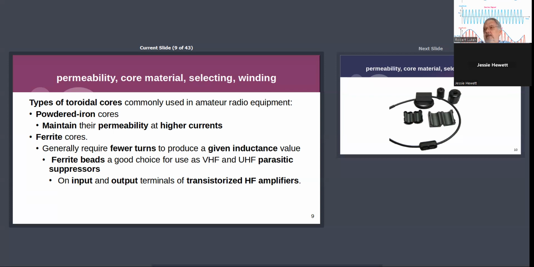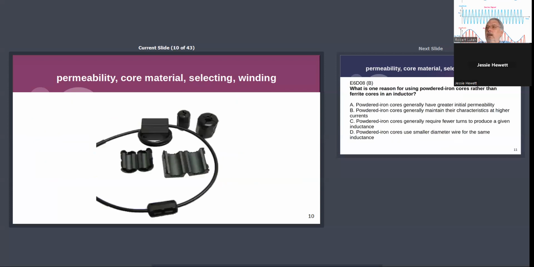They also use them on power amplifiers in transceivers. You see them internally to get rid of spurs and harmonics. That's what the clip-ons look like, and they come in all different sizes, and you can put multiple turns through one also.